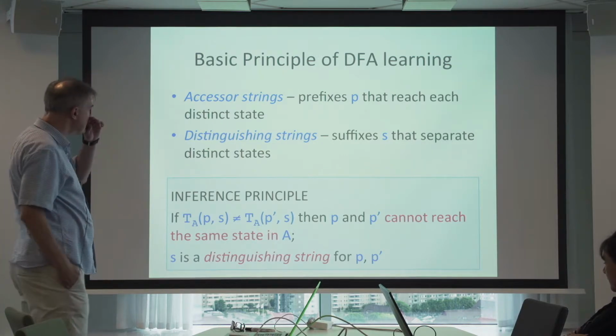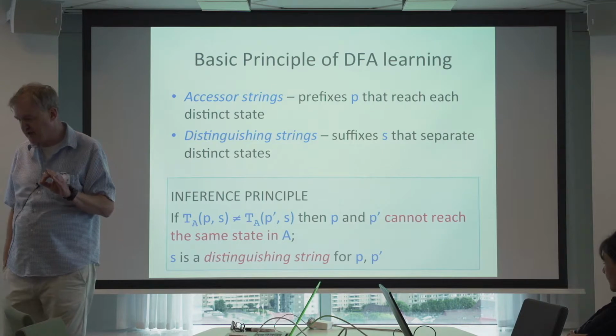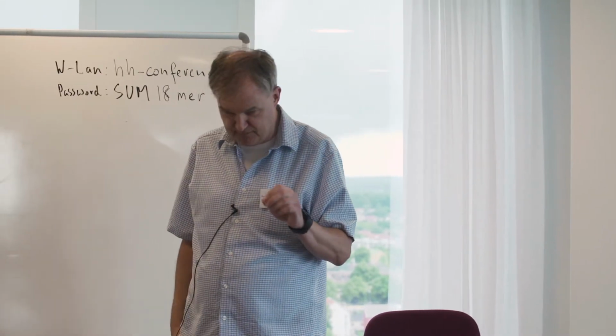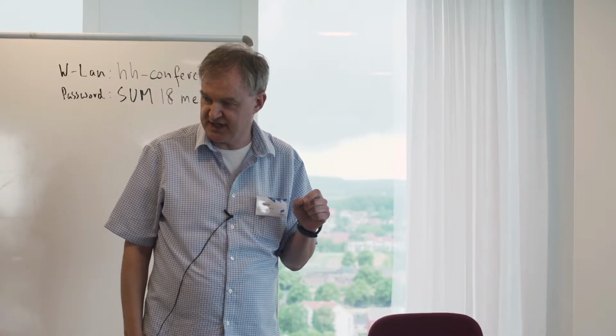So there are two principles going on, I would say, in DFA learning. How do you learn about a DFA? There are two things. First of all, if you've never ever visited a state, and particularly if the automata is a minimal state automata, it's not possible to know anything about that state, okay? That's just natural human intuition. If you've never been to Halmstad, you don't know what the railway station looks like, okay?